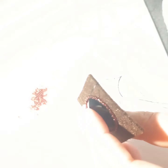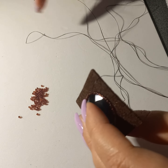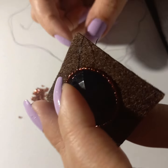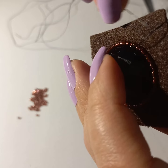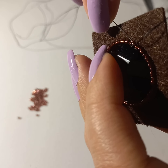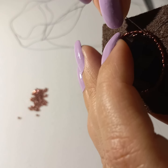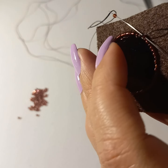It's even worse to see what I'm doing. So we're going to work like this, hopefully it's something visible, and we're going to do peyote. So from the bead we're exiting, we're going to skip one and put the bead through the next one.